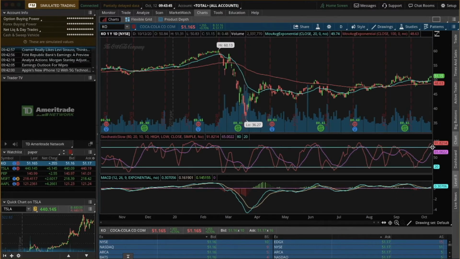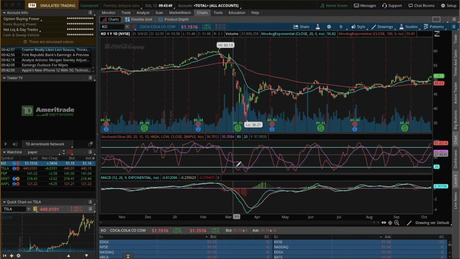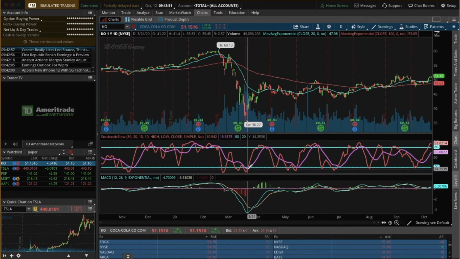So how can we make this work to our advantage? As a trader, I only buy when stocks bounce back from being oversold, and I only sell or take profits when the stock is in an overbought condition, about to reverse. You can never predict how far a stock will rise or drop. That's why I buy or sell right when I see the trend reverse, when a stock is overbought or oversold.